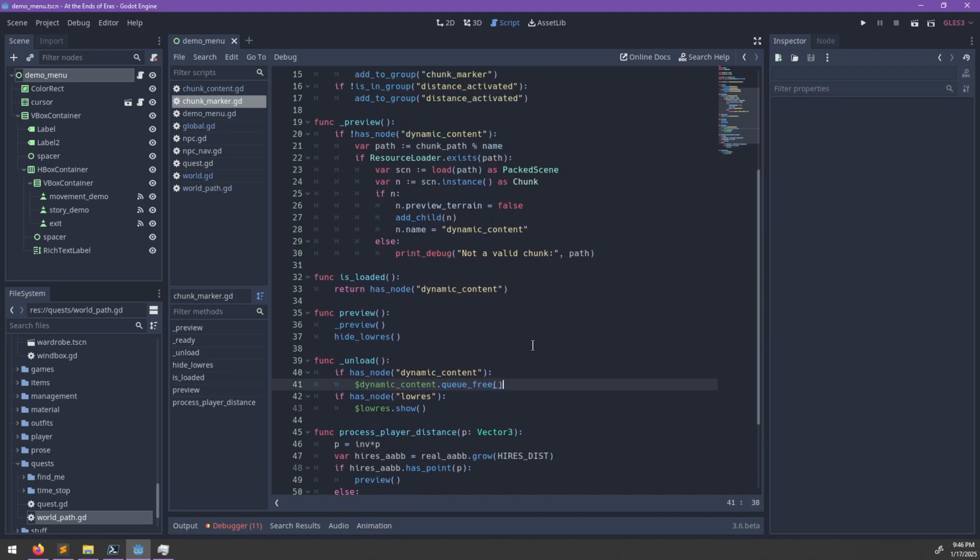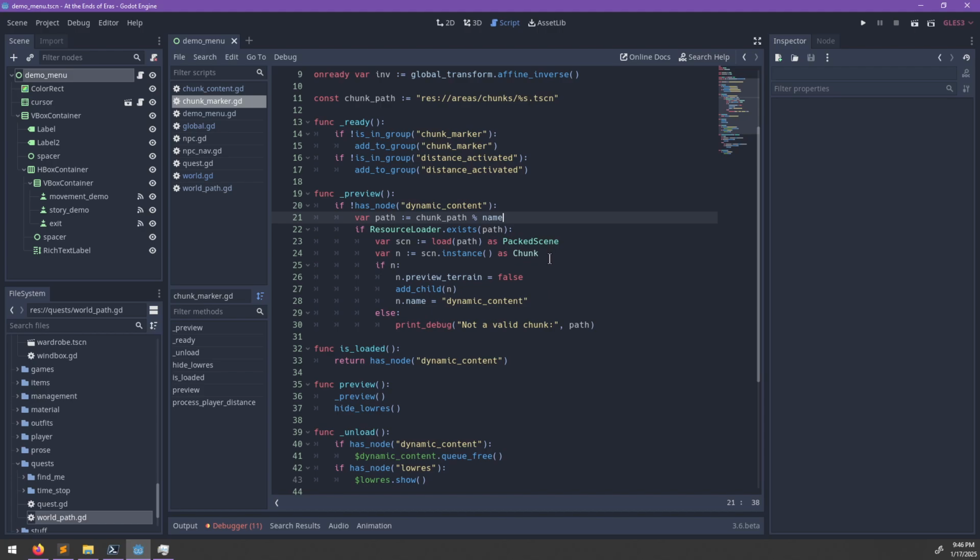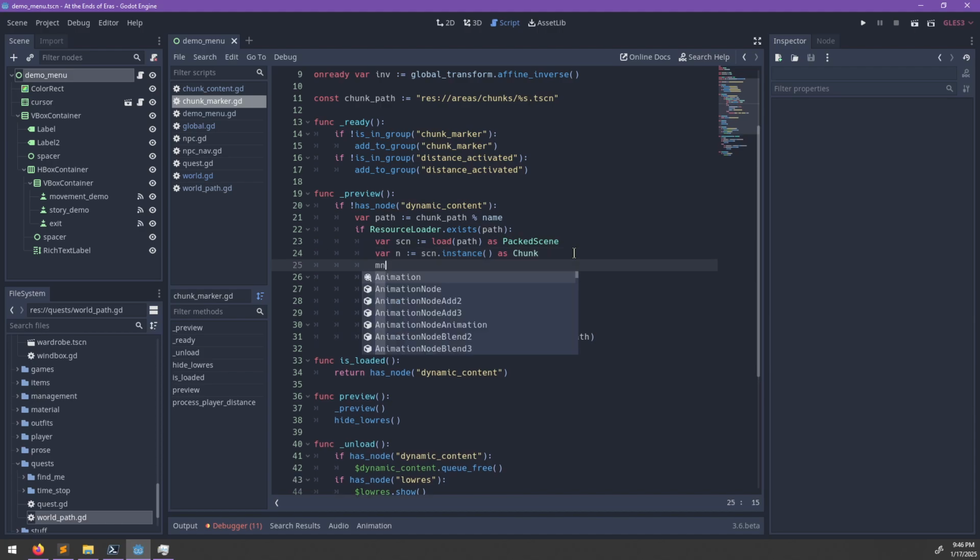Let's also do, like, when we preview, we should set the active content to false. N dot active equals false.